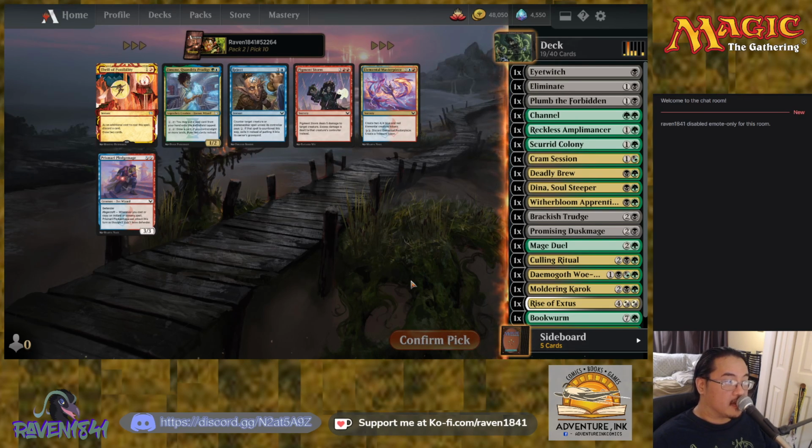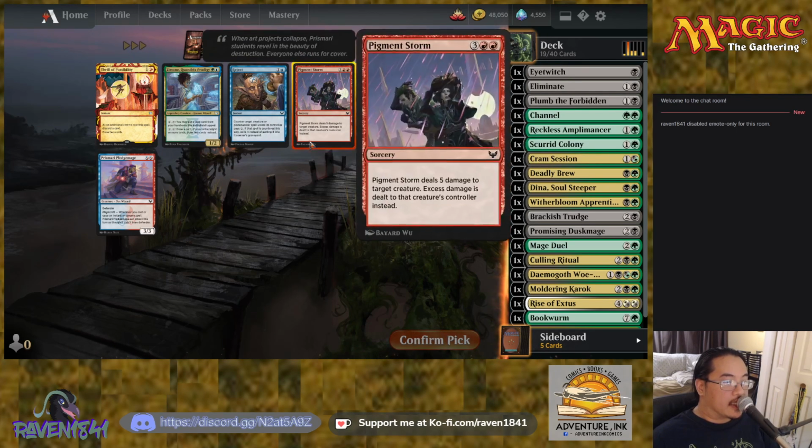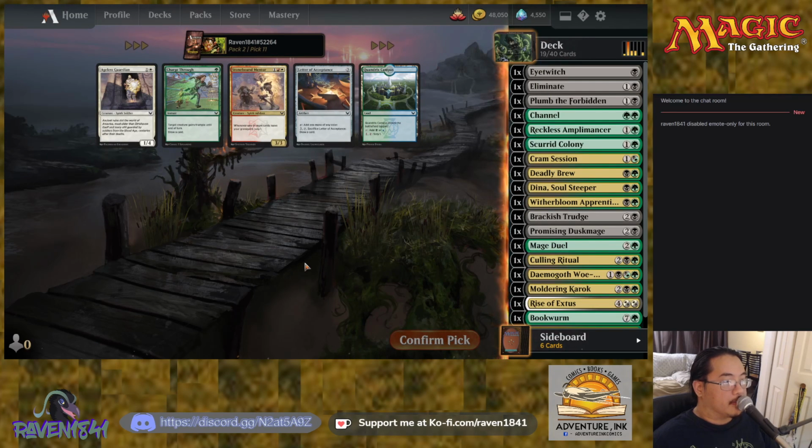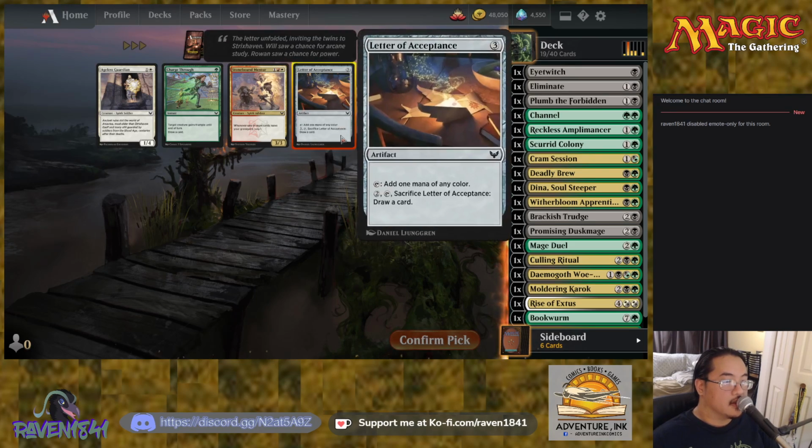Yeah, Zimone is definitely an option, but I'm not splashing blue, I don't think. I'm going to take the Pigment Storm on the off chance I do end up in a little bit of red. Maybe we can, I don't know, splash off of Letter of Acceptance. That seems not excellent. But we'll find out.